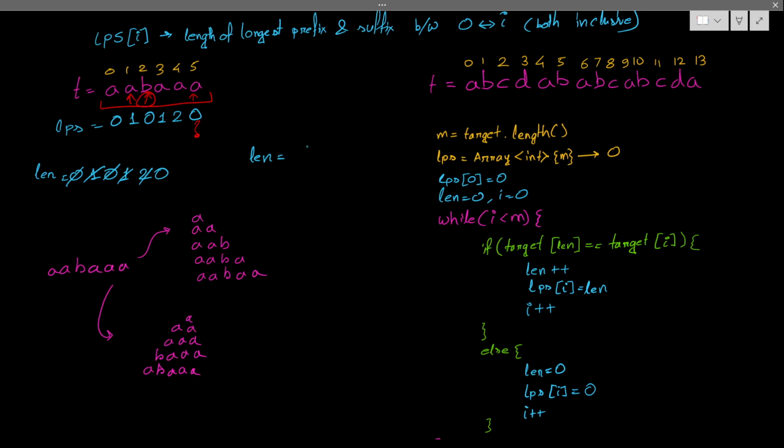So we can use the previous length. Whatever we are checking, that is the previous length. So it will be LPS of length minus 1. What is the index position of this LPS of length minus 1? At this moment, when my i is at this last index, my LPS length was 2. So I cannot check the second length directly. I have to go to the one before that length.